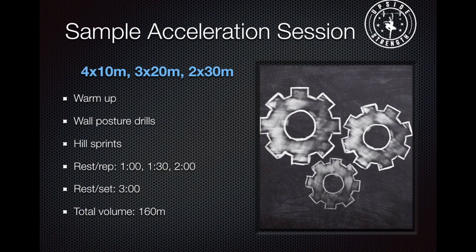Here's an example of a hill sprint session you could use to improve your speed and acceleration. After a thorough warm-up and some wall posture work, you would perform 4 reps of 10-meter acceleration, then 3 reps of 20 meters and 2 reps of 30 meters to finish. You'll rest 1 minute between the 10-meter accelerations, 1.5 minutes between the 20-meter reps, and 2 minutes between the 30-meter reps. You'll also rest 3 minutes when transitioning from the 10 to the 20 and from the 20 to the 30-meter segments. This session can be done once or twice per week in addition to a top speed session.